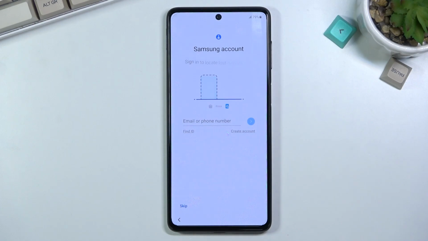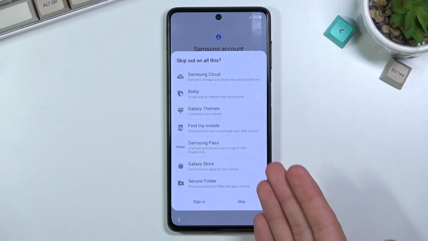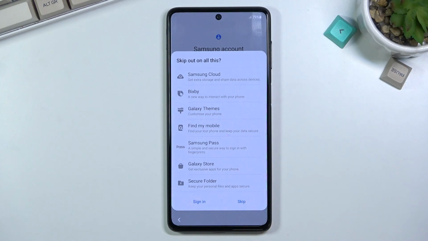Now even though I'm not connected to Wi-Fi and the Google login page was completely skipped, Samsung still basically tries to get you to their spam of trash applications by logging in with your Samsung account. Now if you try to skip this, it also gives you this absolutely laughable, pitiful excuse for alternative apps here, like Samsung Cloud, Bixby, or Galaxy Themes. Now I consider this to be absolute spam. I mean, Samsung is Samsung. They even have ads in their own trash applications.